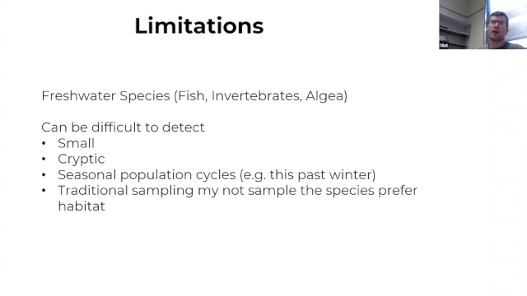And we're again focusing on freshwater fish, invertebrates, and algae, particularly invertebrates and algae. There are many small organisms. They're oftentimes very cryptic species. We can't identify some of the key players that are actually linked to environmental condition, because it takes a lot of effort to differentiate key species that are linked to polluted sites, even now. But we do, and there's also seasonal patterns that you have to consider.